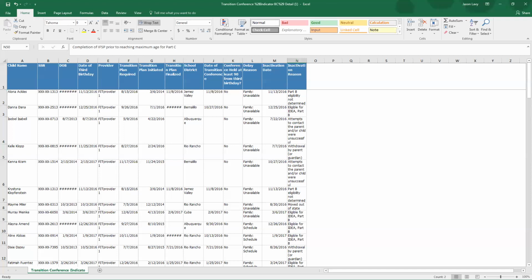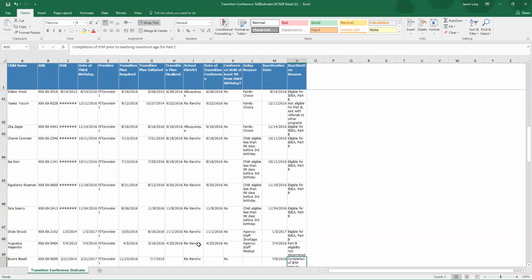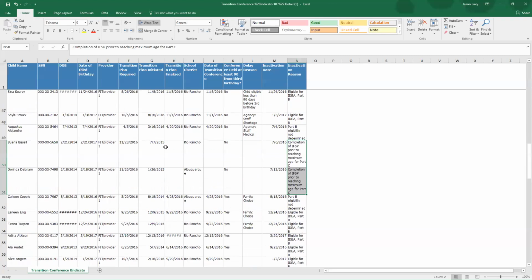Yeah. What I would do is, last year, I'm not sure how Patty would do this, it wasn't in her instructions, but I had to verify through some providers that they had transitioned. Like she did mention, I can go through and look at the 3rd birth date, and I think it's the last inactivation date column. There it is. So you can see here that they inactivated even before their 3rd birth date. The inactivation reason does list that they completed the IFSP prior to reaching the maximum age for Part C. So those 2 I would not deduct on because I can verify that way.